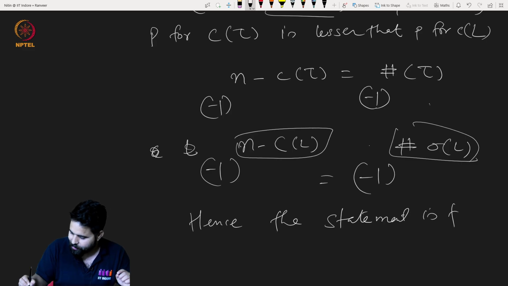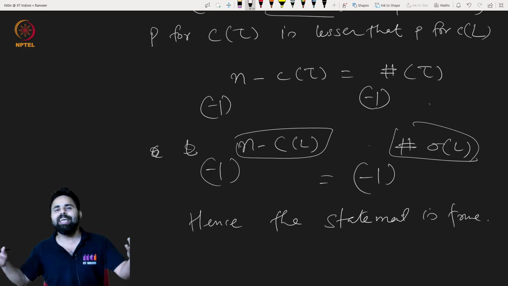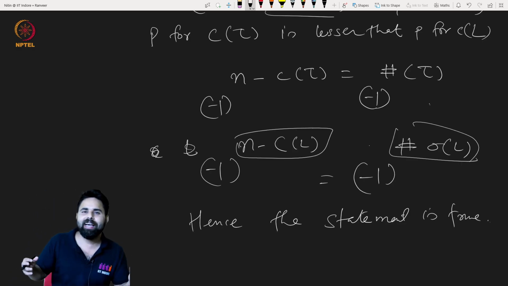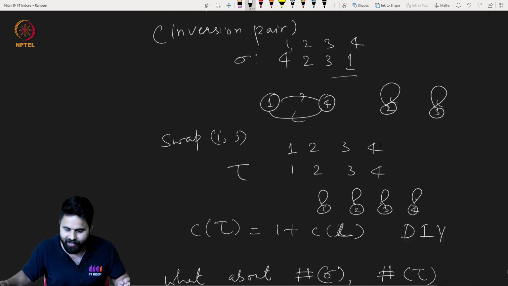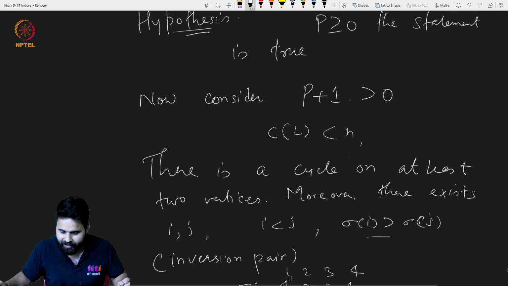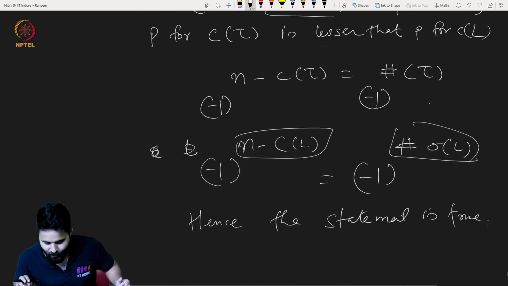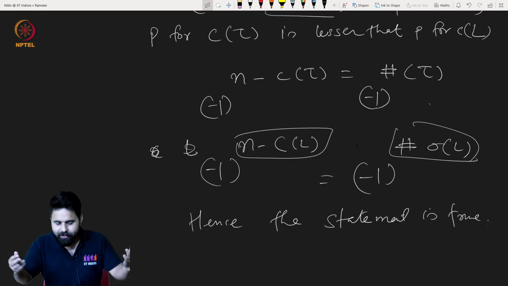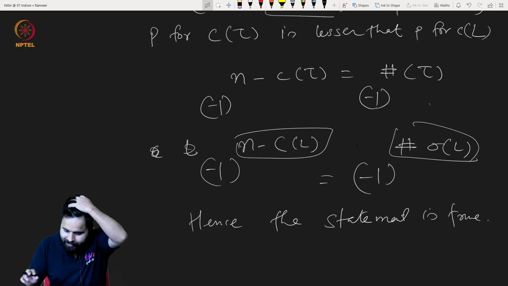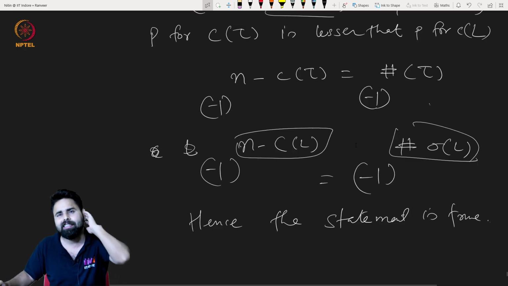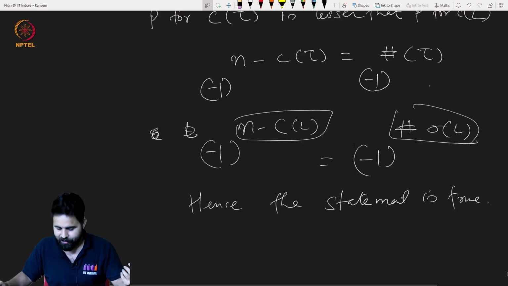Statement is true. So basically signs are also taken care of when we are giving that formula. We are giving the formula in terms of cycle covers. Very good, I hope you understood it. If not, you can revise it. Very simple. You should play with various permutations, and it is not very hard to see.